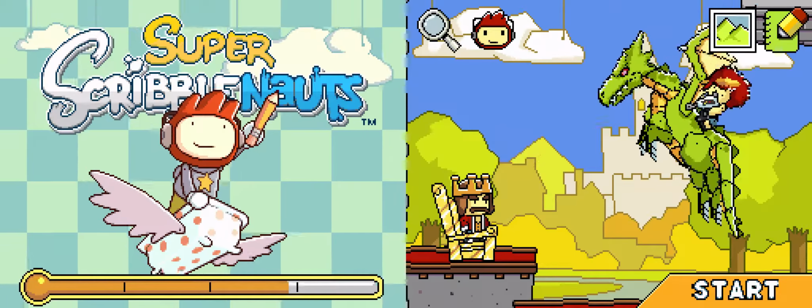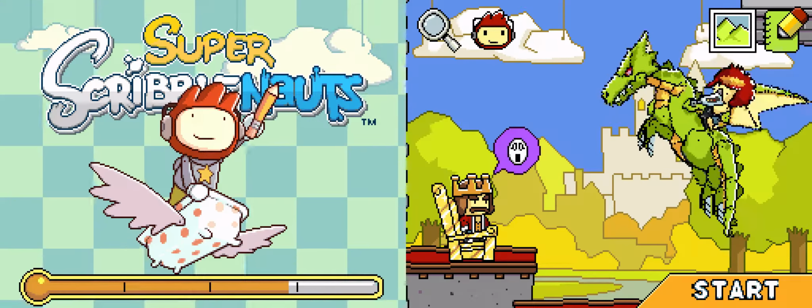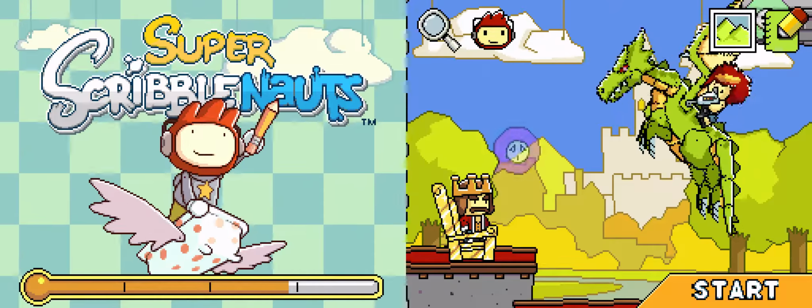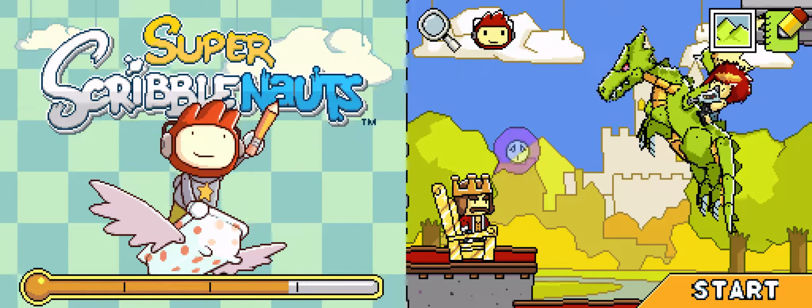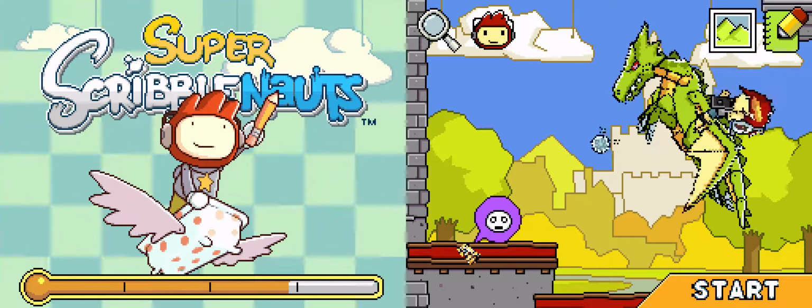So, this is Super Scribblenauts for the Nintendo DS, a sequel to regular Scribblenauts, also for the DS. Scribblenauts is a puzzle game in which you use words to create objects to solve puzzles. The main two differences between this game and the original are, first of all, this game doesn't control like garbage, because you can actually use the pad rather than just control movement with a touchscreen. Second, and more importantly, adjectives are a thing now.